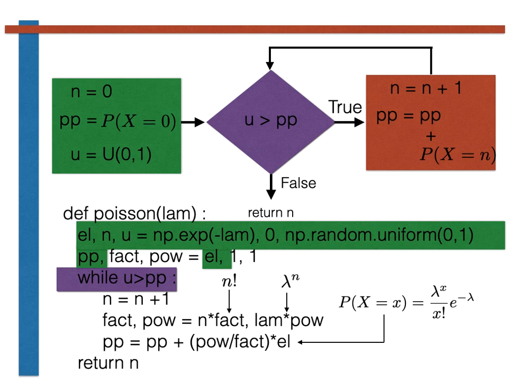And that is it. That is how you can write a Python program to generate a Poisson random variable. See if you can complete the next exercise and write this code yourself. Good luck!